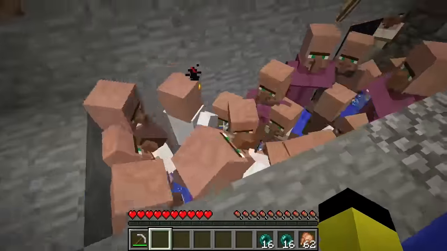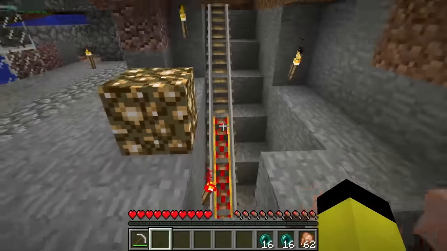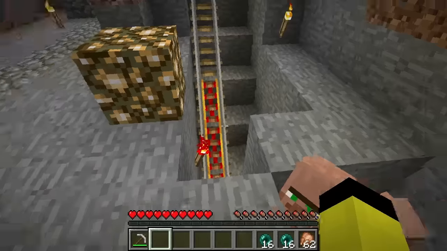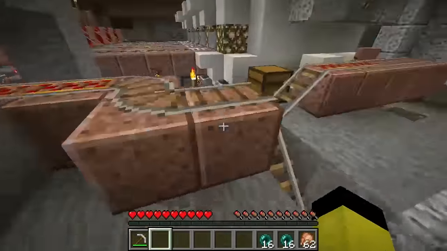Over here is our reject pile. These are the villagers we've rejected, and they will be sent to the iron farm automatically by a minecart that just goes up and down here all the way to the iron farm. Now let's have a look at the sorting system.